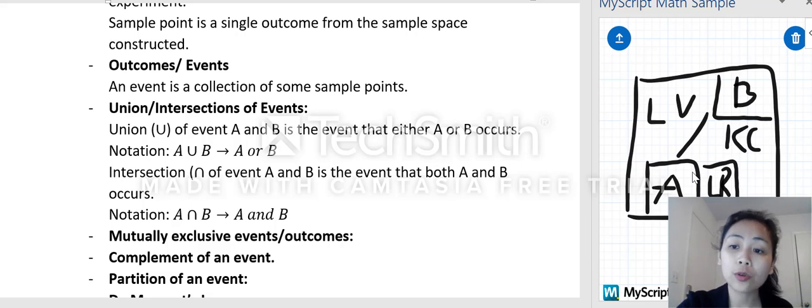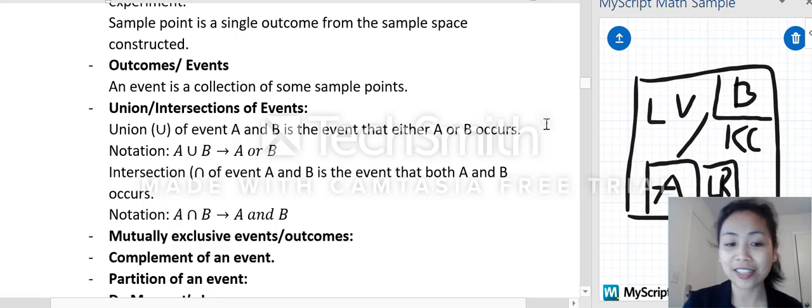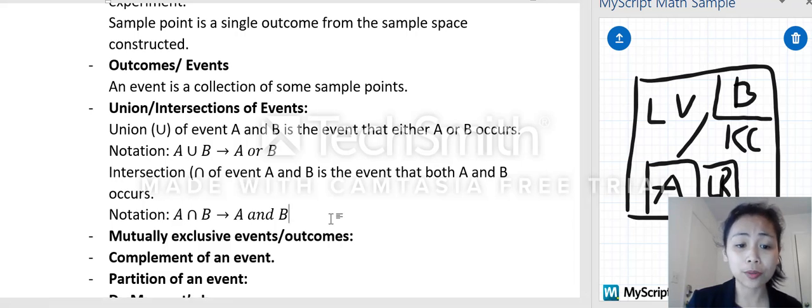Your roommate can go to her room, which is bed space B. She can go to the living room, kitchen, and laundry without asking for your permission. But you cannot go to her room without her permission, and she cannot go to your room without your permission. So here, the intersection is the area that both of you can go to without asking for anyone's permission, and the intersection in this apartment is the living room, the kitchen, and the laundry. And the union of your area and your roommate's area is the whole apartment. You see that? I hope my example is easy to understand. So don't worry about this. I'm going to give you more examples to practice.